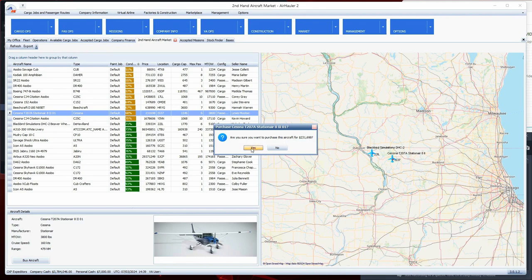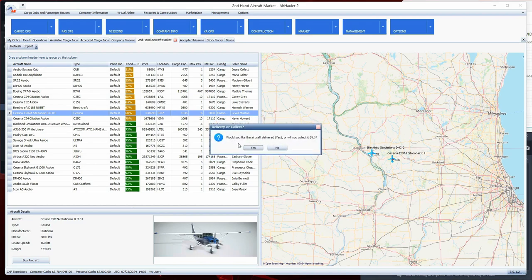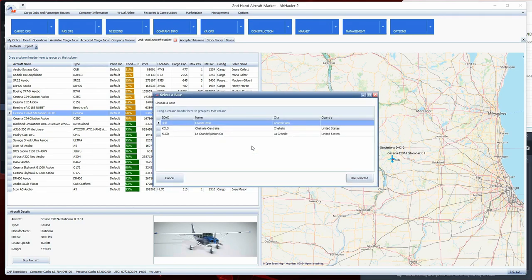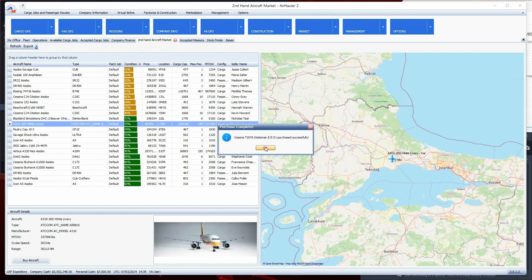Yes, we want to buy that. It's company, and we do want the aircraft delivered. We might as well have it delivered to Grants Pass. That'll work. There we go. Delivery to Grants Pass will take 26 hours. Not bad, that's just a little over a day. So we've got another 207 in the fleet. That's good, because I've been getting my pilots their training, so I've got pilots that can go right into it.